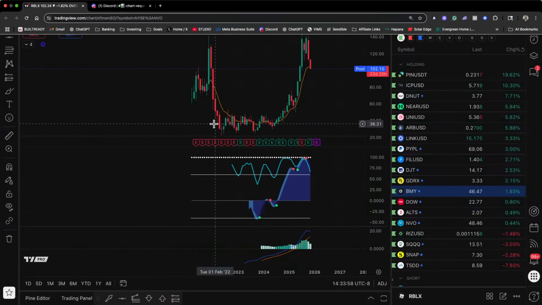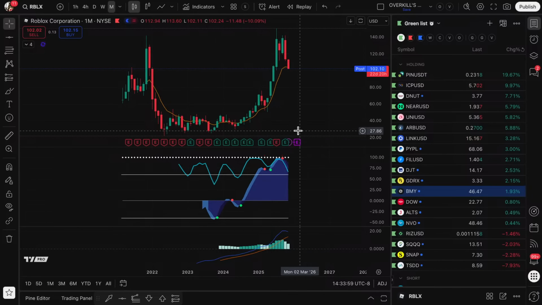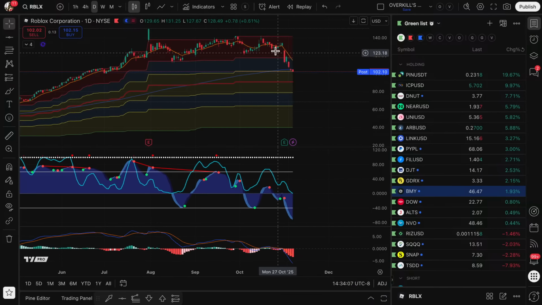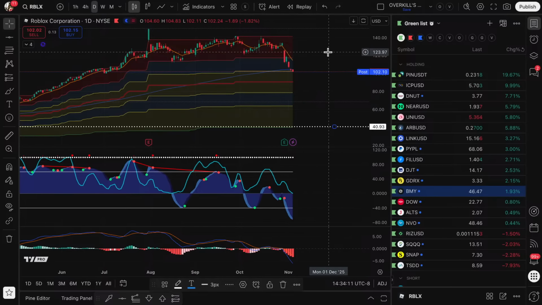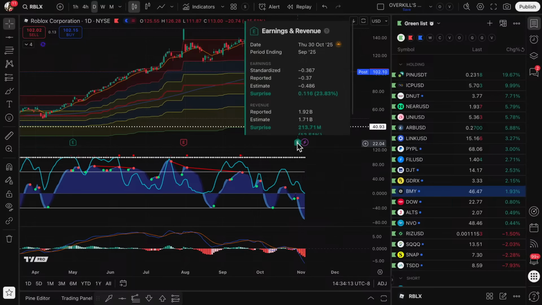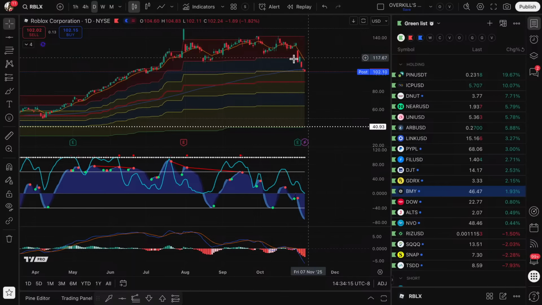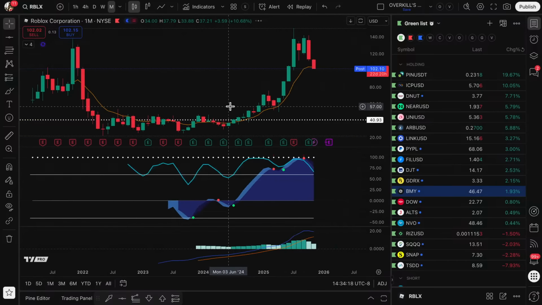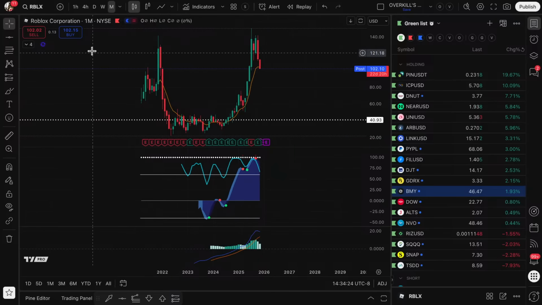You said possible short position. Yeah, I mean that thing's coming down, dude. You should have took the short right here in September at 140. It's already down 40% from that level. But yeah, I would be shorting this one probably down here to 40. I'd be targeting 40 on a short there. Okay, they had some earnings. They're making a decent amount of money, but again, when a stock looks like this, gone straight up here, great time to short, especially when you get the red dot there. I would definitely be looking for a short on Roblox here.